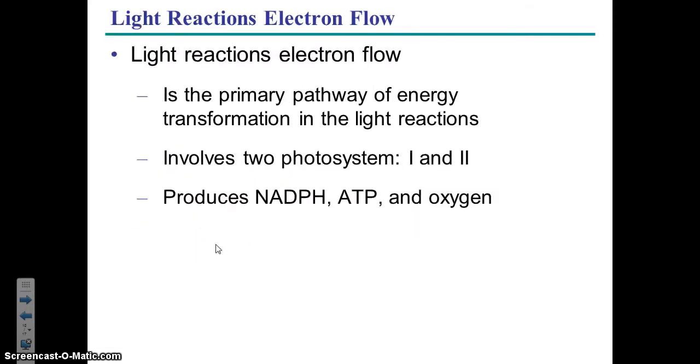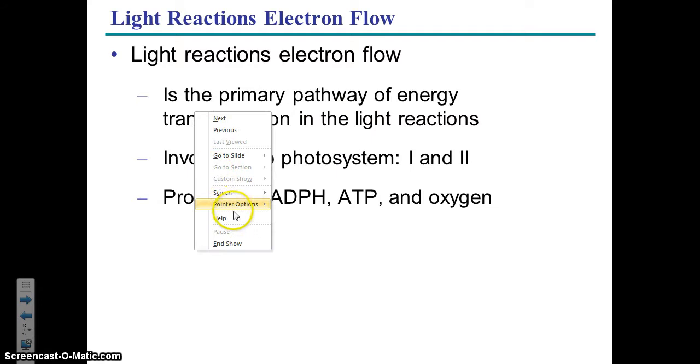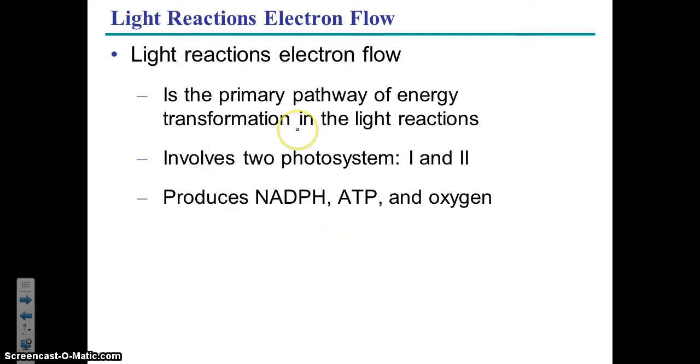So at this point, you should think, okay, we have these photosystems which are composed of chlorophyll, and their purpose is to absorb light, and when they absorb light, electrons are excited. Now we're going to watch what happens after the electrons are excited. Where do they go? This is how we're going to eventually make ATP and NADPH. The path of the electrons is going to allow us to do this. The path of electron flow involves two photosystems, Photosystem I and Photosystem II. You're going to see it's a little bit confusing. Photosystem II actually functions before Photosystem I. And through the process, we're going to make oxygen, actually first, then ATP and NADPH.